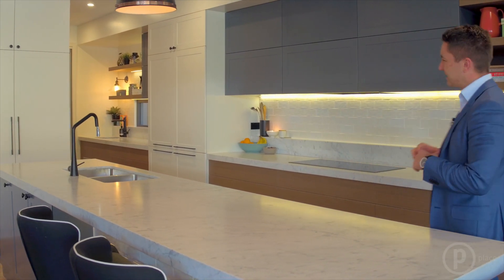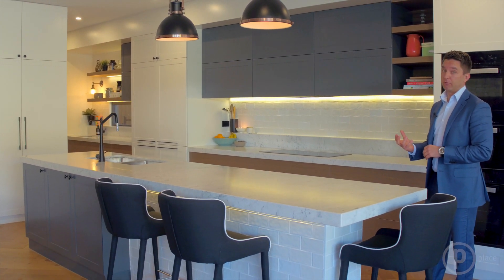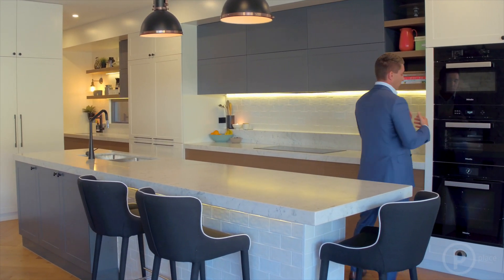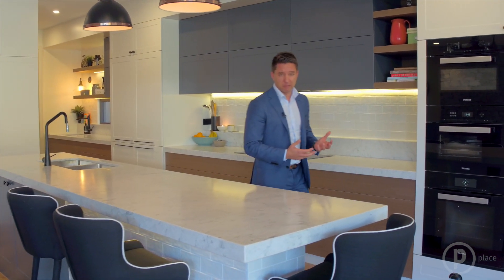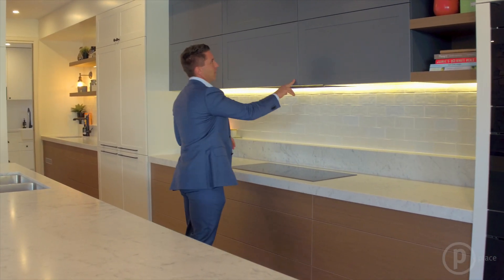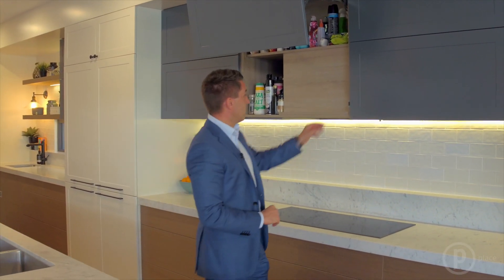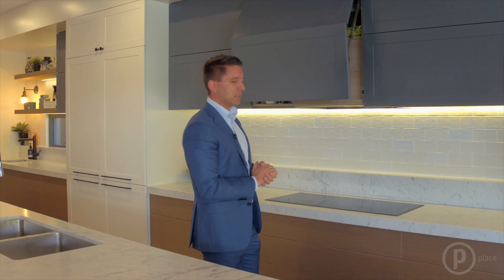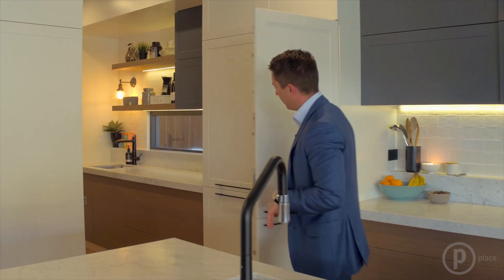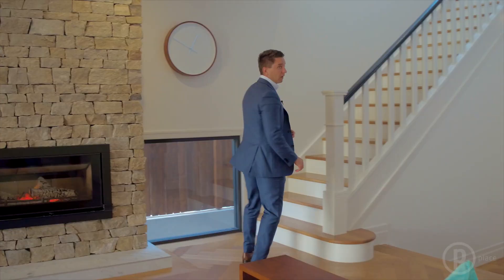What the developers wanted to achieve with this particular residence is that it doesn't date and will retain its charm. With a very high quality level of fixtures and finishes — from marble stone benches to top-of-the-range Miller appliances and two-pack kitchens — which includes a server drive in combination with timber veneer, including built-in fridges. No expense has been spared.